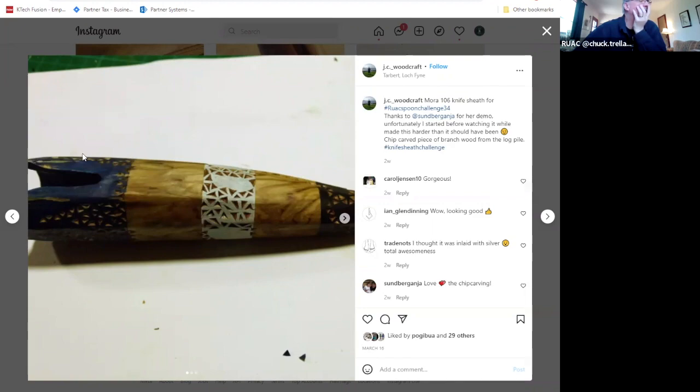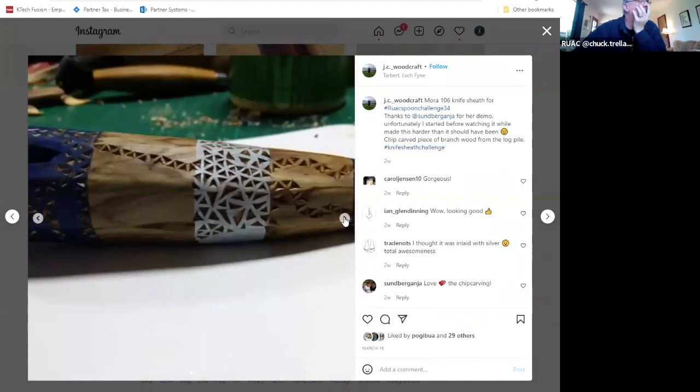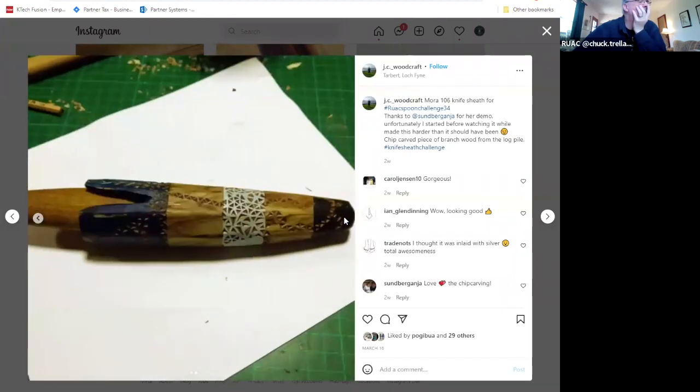And I like the alternating of the bands of color and chip carving with just the regular grain of the wood. Really, really nice. Great job.